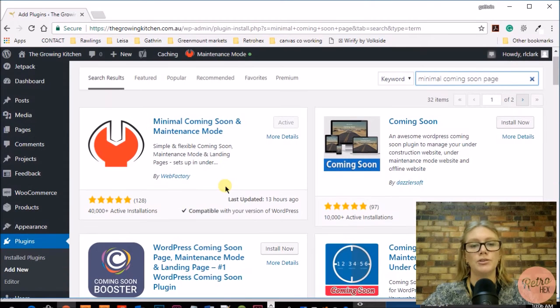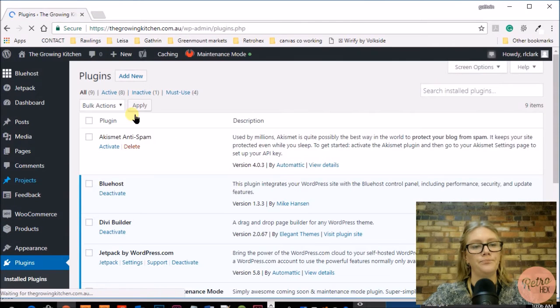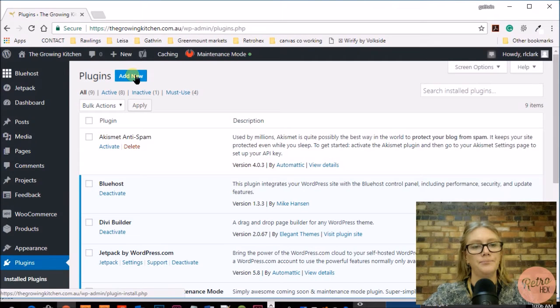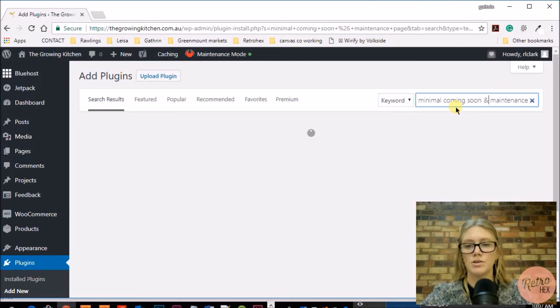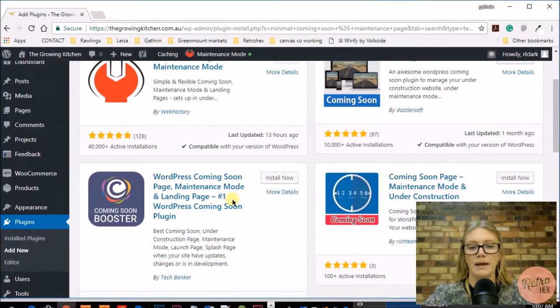So all you need to do to activate that plugin is sign into your WordPress dashboard, and then down on the left hand side go to plugins and go to add new. You can click the add new down here or the add new up here. And then you need to type in minimal coming soon and maintenance page mode. And that will bring up all of these different maintenance pages.